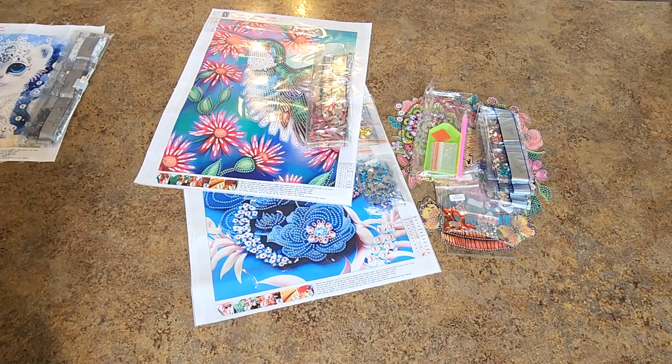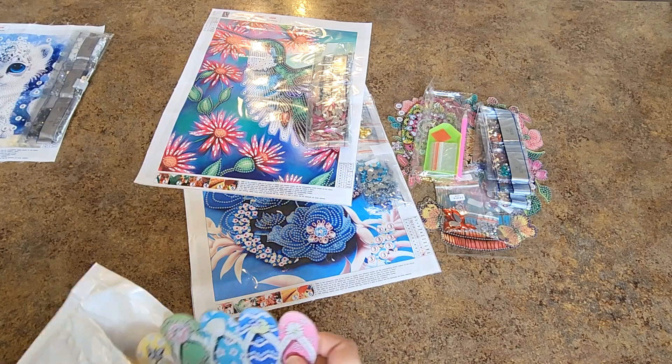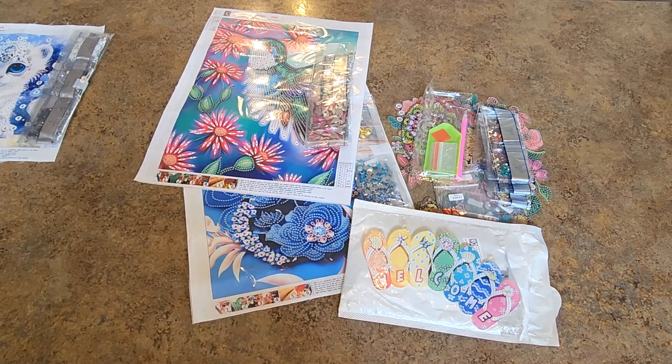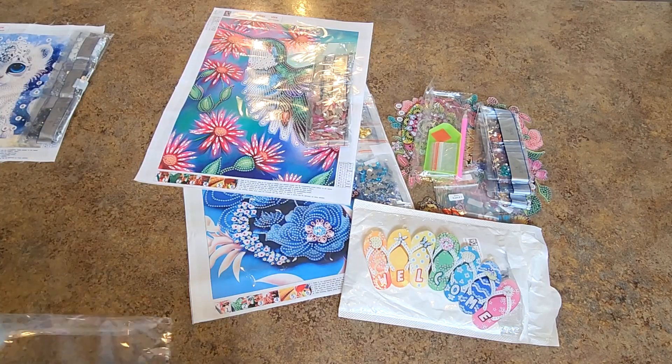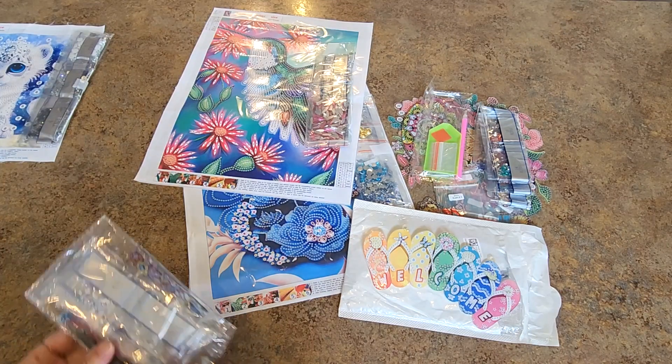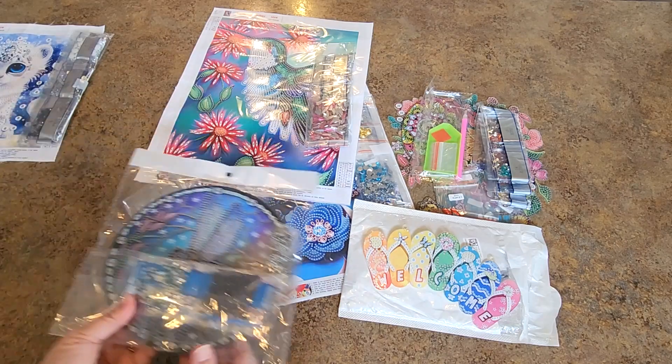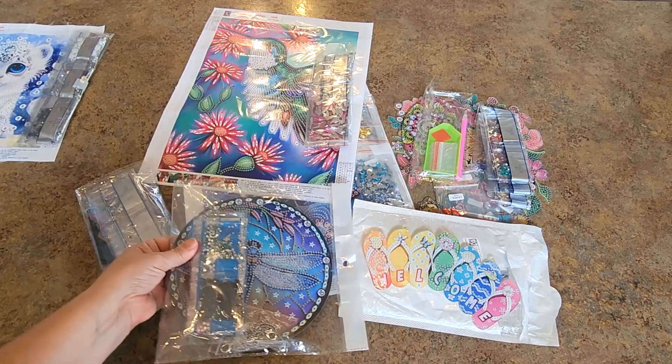And then we have Tima from DP with Sparklers — she's going to give us some gift cards, I think two gift cards. I think I have another item coming that I can talk about a little bit later; I don't have it yet, it's in the mail. Somebody is going to donate some items that we can give away for our event, and I'll talk about those when I get them — I'll unbox them and show them to you.